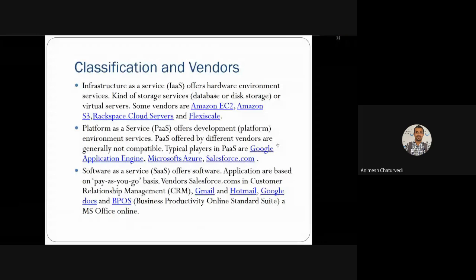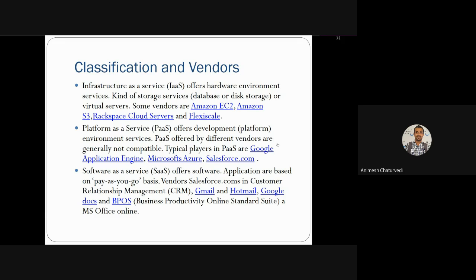So basically, PaaS, platform as a service, is offered by different vendors, and generally they are sometimes not compatible. So you develop very prudently. You think first whether you want to go with Google App Engine or Salesforce or Microsoft Azure, or you want to go with Ruby on Rails like platform as a service. So once you start your development with a company, you are locked with that company. That is the platform, because you accepted one platform and started developing applications on it, and then it will be almost fixed.